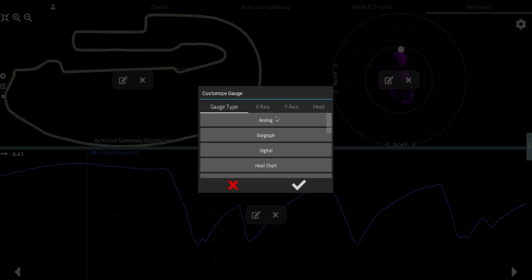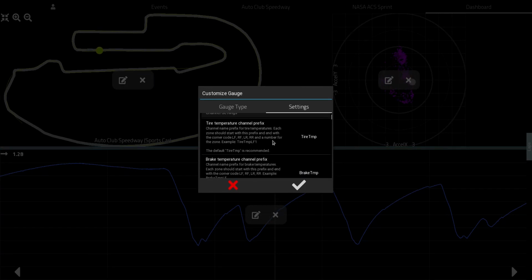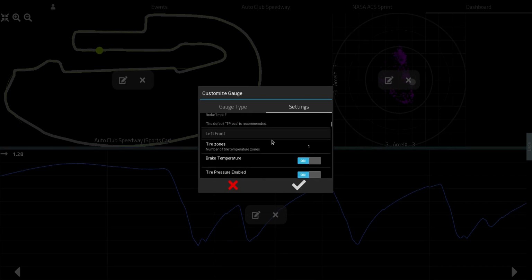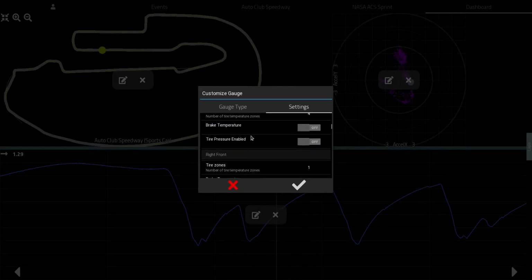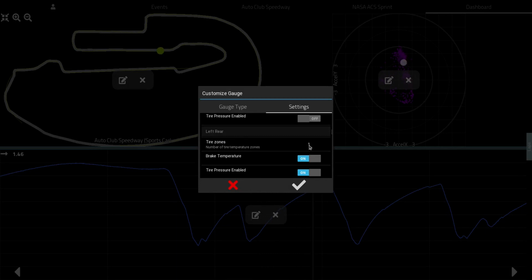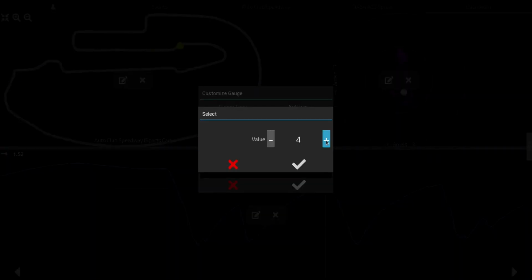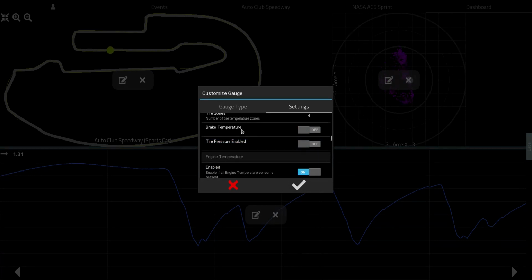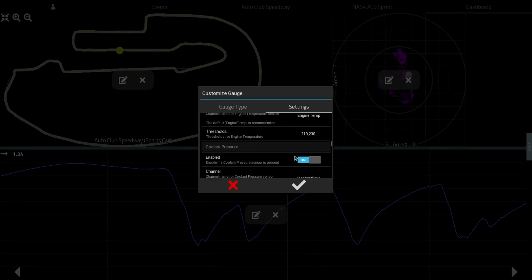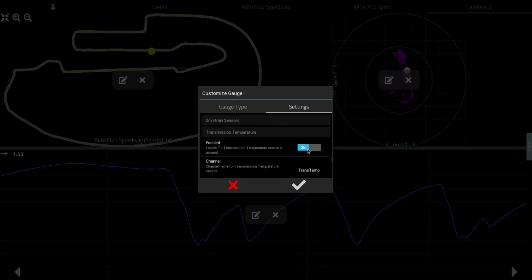So we're going to turn this scatter plot into an overview gauge. So we go to gauge type and select overview, go to settings, and we will configure it for the TireX sensor. So we're going to set the tire zones to 4 for the left front. Let's turn off brake temperature and tire pressure since we don't have that in this demo. Actually, the tire pressure might be present in the data, but we're just going to gloss over that for now. So I'm just running through the four corners, right rear. Now the TireX is shipped default with four tire zones, which is the most popular configuration. It has enough resolution for useful data, but not so many channels that it kind of overwhelms.